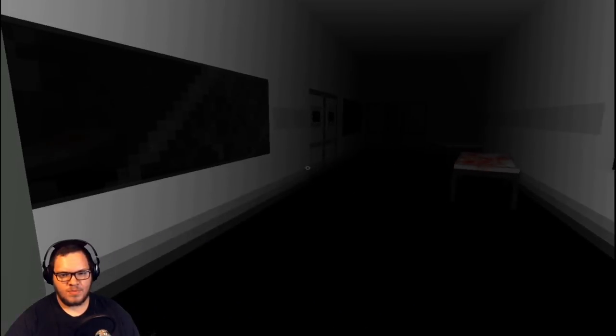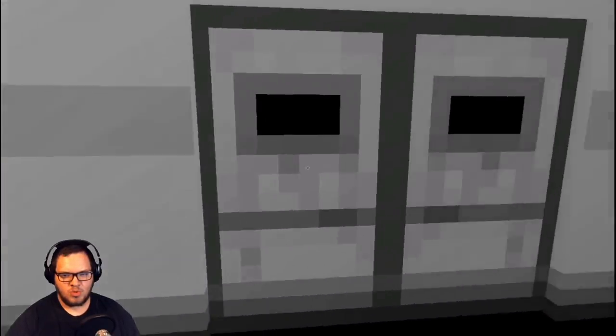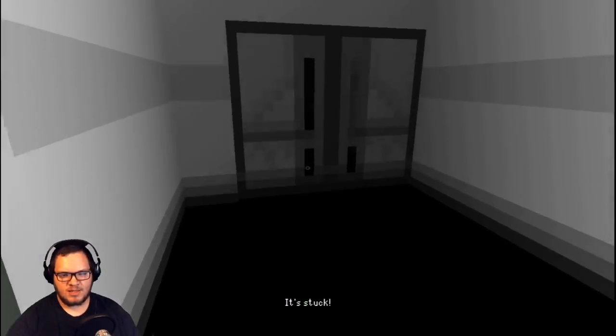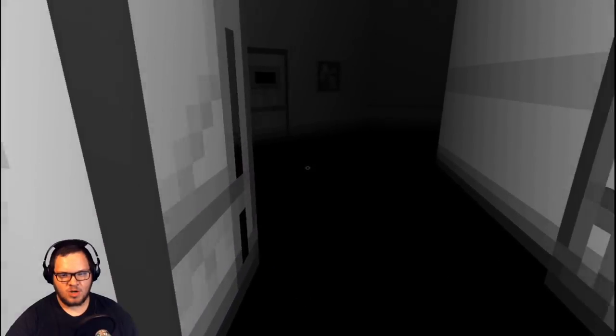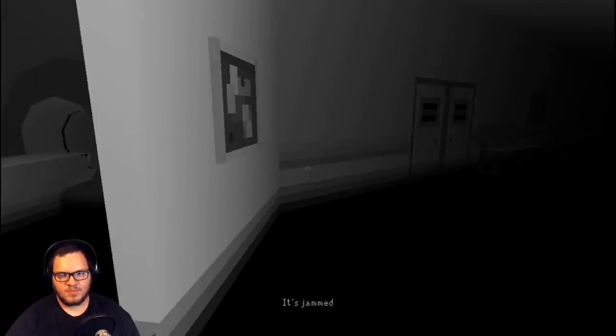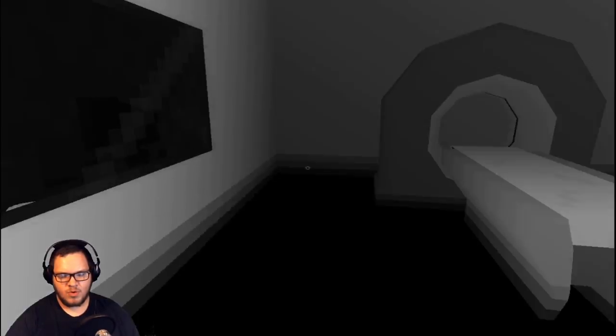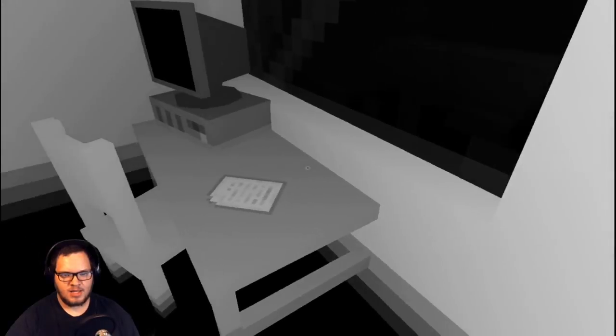Okay, that's fine. So, I am in a spooky hospital, that's locked. This is open. What's this way? That's locked. Okay, this is a CAT scan room. Or an MRI. I don't know, I get those two confused.